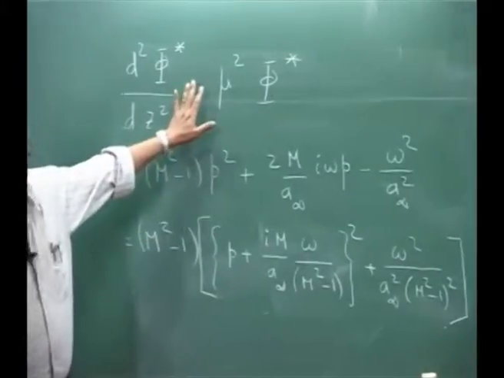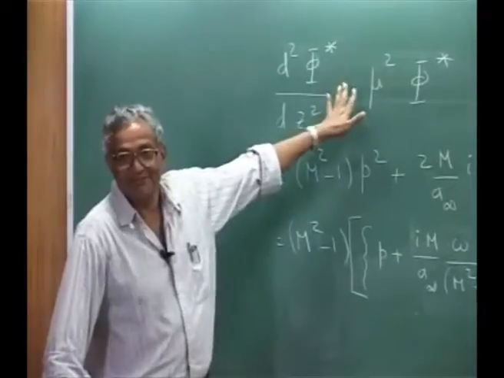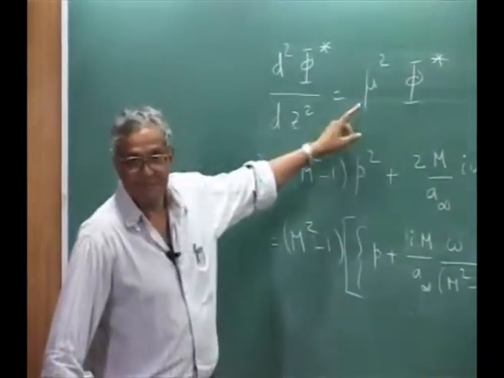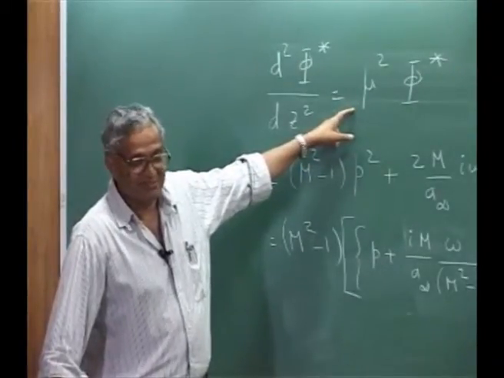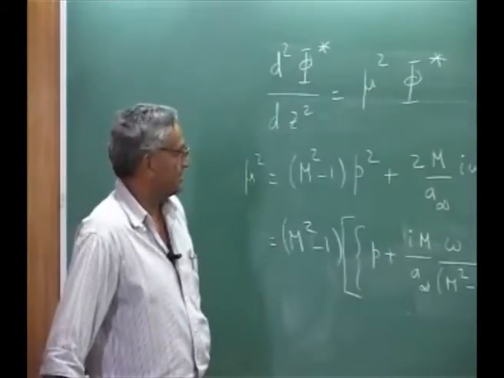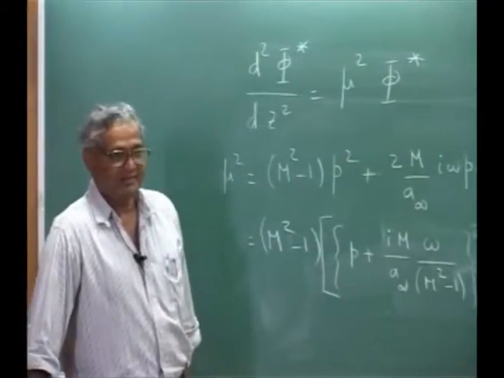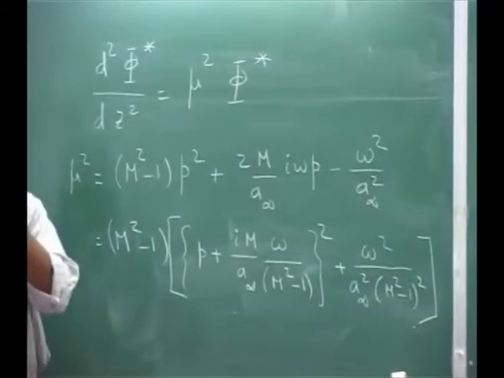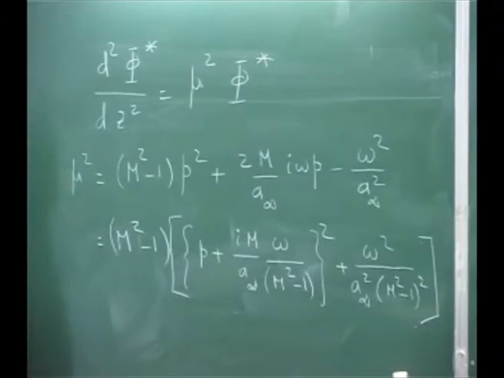Sorry, this mu is not the Mach 1 angle. I am sorry, yeah, you have brought it. Okay, this is some variable name. Since you brought it, this is not the Mach 1 angle. Sorry, I am using the same symbol. This has nothing to do with it. This is just some variable mu. If you want to call it gamma, or anything else, you can do it. So, yeah, thanks for finding it out.